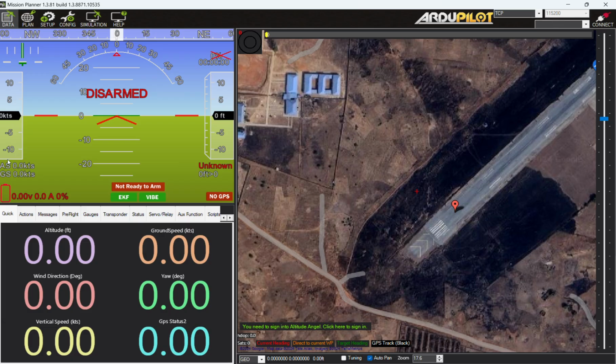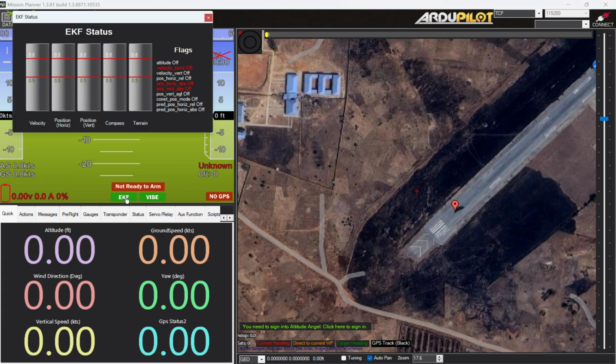And then here you have your ground speed, as well as the airspeed. Here you have your virtual horizon. You have your compass scale. Here you have your communication signal strength represented in percentage. So the communication strength is always indicated here. Down here you have your operational flight mode. So whether it's quad mode, fixed wing mode, you have it displayed here, and you have your GPS quality strength also displayed here as well.